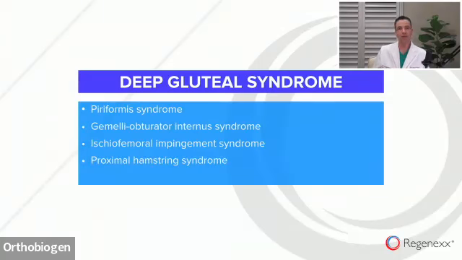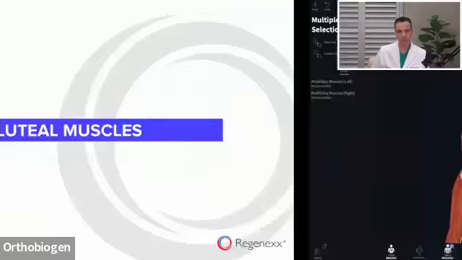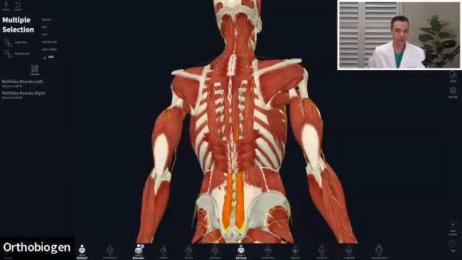So deep gluteal syndrome, this is this constellation of symptoms. We used to talk a lot about piriformis syndrome, but there's a lot of other things that can impinge in and around the sciatic nerve beyond just the piriformis. Probably one of the most common things I hear back from therapists, from our physical therapy colleagues, is piriformis syndrome. And that is something, but it is possible that there are several other things and muscles in the area that can cause problems. And so, real briefly here, I'm going to show you these gluteal muscles.